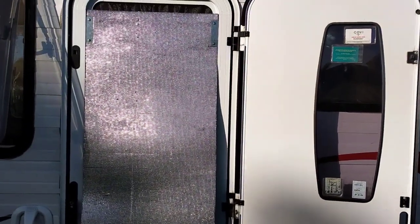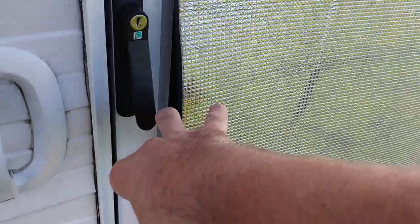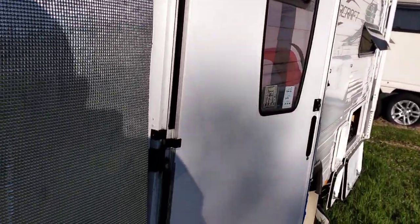A good idea for wintertime in a Jayco caravan is this blanket on the door that makes it a bit warmer. It's stuck in with Velcro, which isn't doing a great job at the moment. It's basically a sleeping mat, a rubbery kind of thing about a centimetre thick, that slots in the groove in your door in front of the mesh fly screen. You then close your outer door over the top of it - it probably makes it a couple of degrees warmer on a cold night.